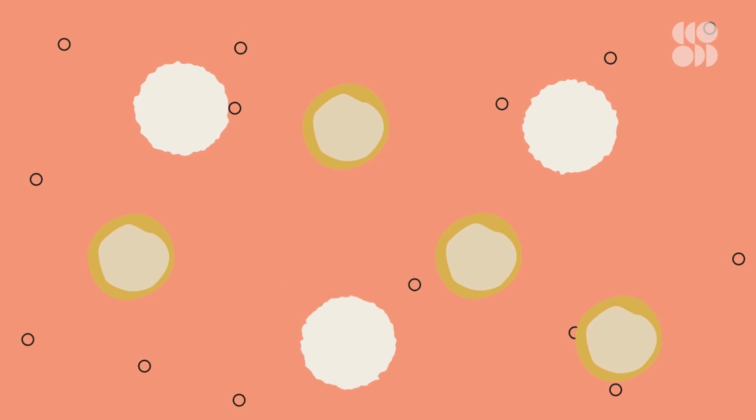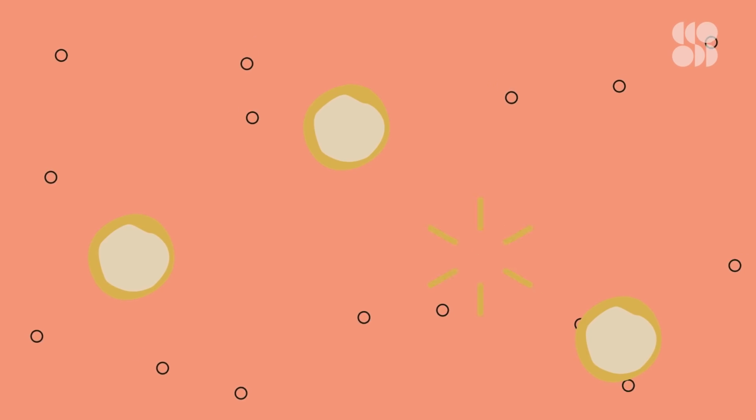Now, for an infection, that's where the story ends. But for a vaccine, you're really not trying to protect yourself against the vaccine, you're protecting against a future infection. Your body clears the antigen and the innate response calms down. Then, most of the T cells and B cells will die off as their services are no longer needed. But some of them will change into memory cells. Now, memory cells will last for years, sometimes decades. They just circulate through your body and they're fairly quiet until you run into that virus again.